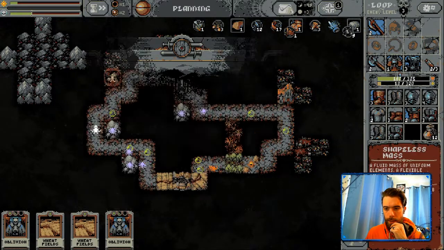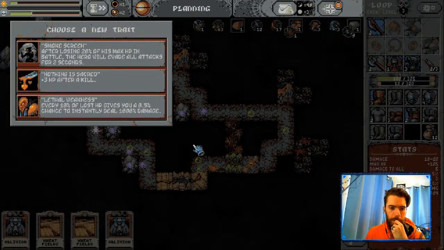Kill the spider. Smoke screen. After losing 20% of his max health in battle, the hero will evade all attacks for 2 seconds. Nothing is sacred. Plus 3 health after a kill. Lethal weakness. Every 10% of lost health gives a 0.5% chance to instantly deal 1000% damage.